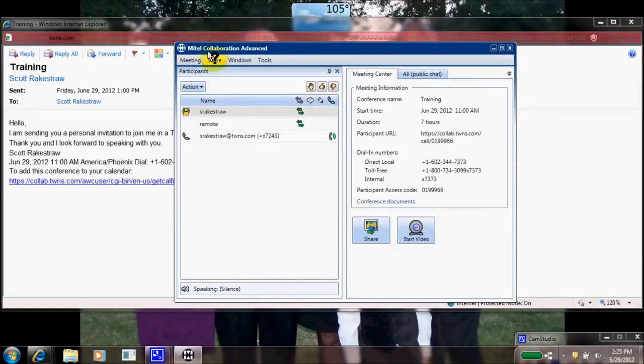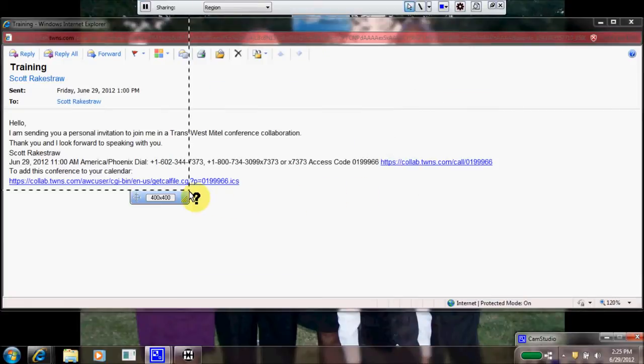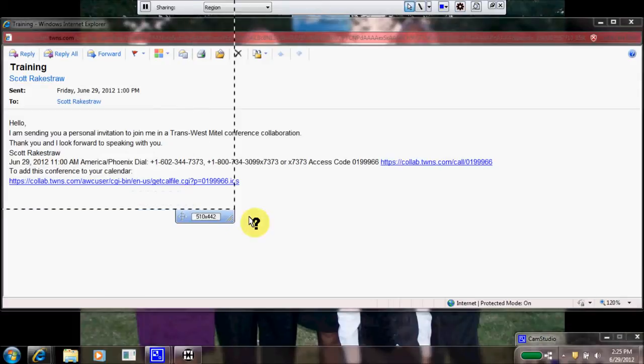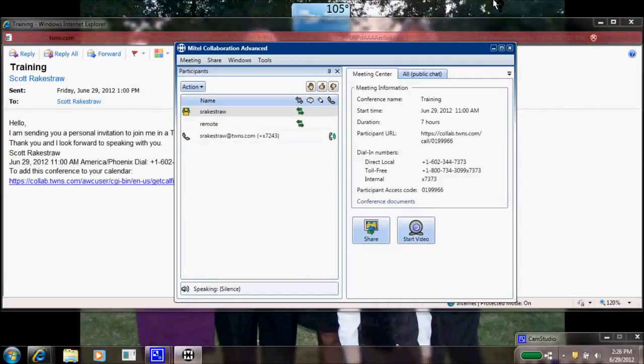I can come up underneath share. It's the same icon, same application that you see right here, where you can share your desktop, a region of your desktop, or just a certain application. Maybe you're running an Excel spreadsheet and the only thing that you want your remote people to see from your desktop is just that particular application. I'm going to go ahead and select region, and yes, I do wish to share. And what that's going to do, it's going to throw a little outline or dialog box up within my screen. I can click and drag that. So everything within this particular dialog box right here is available to my other attendees for viewing and discussion. Here's how I can close that remote view application. Go ahead and close that. That'll take me back to my normal collaboration client interface right here. So that was found underneath the share.